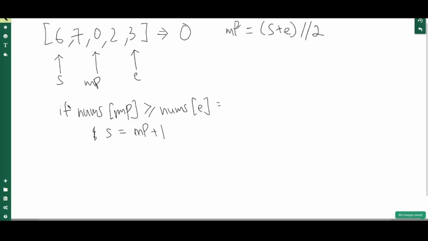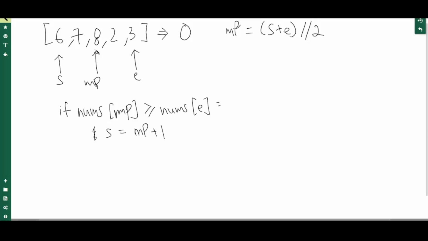Why do we do this? Let's for a second say that this were an 8 instead of 0. We want to find the minimum element in the array. So we compare 8 and 3, and we see that 8 is greater than or equal to 3. So this statement here returns true.